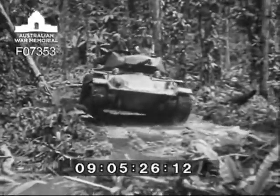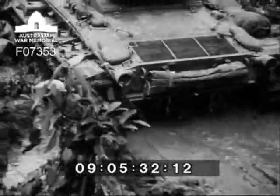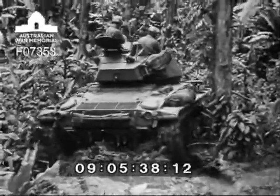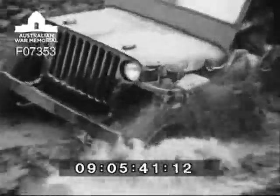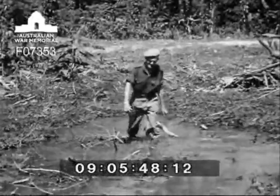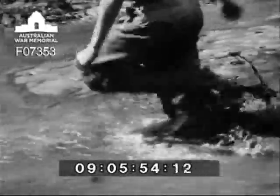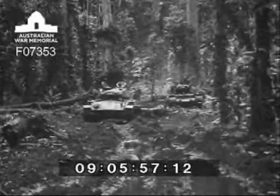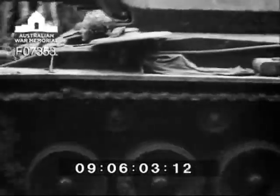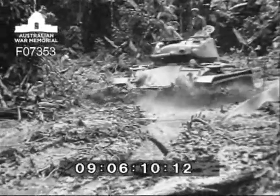In mud, the performance of the M24 is remarkably good. Just watch it plough through this quagmire. A jeep fitted with chains endeavours to get through the same area but comes to grief long before completing the course. For the mud trials, a track 200 yards long was used to compare the relative performance of the M24 and a Matilda. Watch the Chaffee making easy work of the mud and slush — more like a ship at sea than a tank.